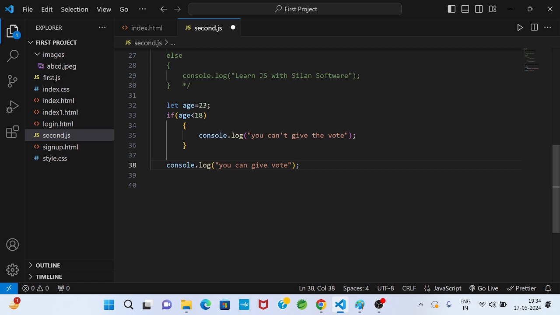But when more than two options come to our picture, whether the student is getting first division or second division or third division or fail, or whether a day is Monday or Tuesday or Wednesday, more than two, or whether a month is January or February or March, more than two.